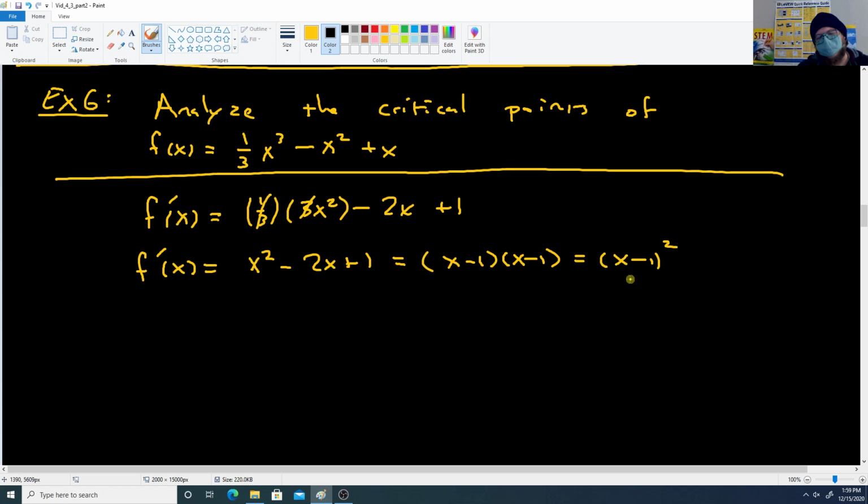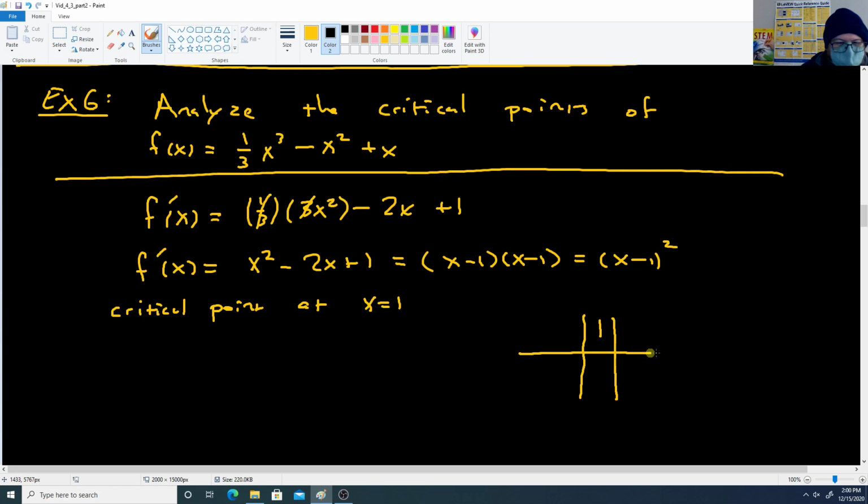So we can look at this. x minus 1 squared, that's a parabola. It's never undefined. It's 0 when x is 1. So we'll say we have a critical point at x equals 1. It makes the first derivative 0, and since this is a simple function, rather than setting this equal to 0 and algebraically solving it like we did in some of the other problems, we're able to look at this form and just tell that x equals 1 will make the first derivative 0.